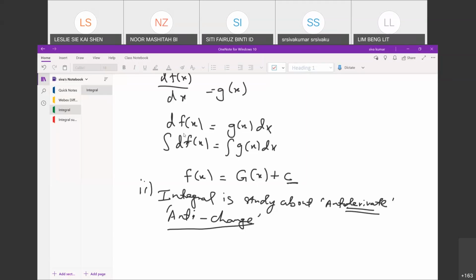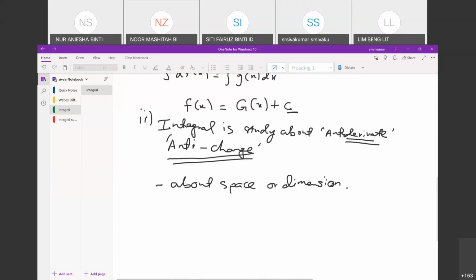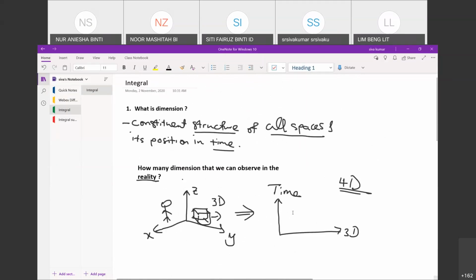What do I mean by this? This is something to do with today's lesson. It's something about space, or dimension, that we studied before. We will move into the space. What does anti-change mean? When we make a change, when we make a walk, let's say you are walking through this space, then that can be monitored. You can monitor your progress or changes through differentiation. I can use differentiation to identify the movement of any object in the space, right?